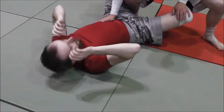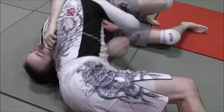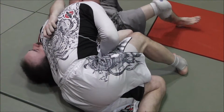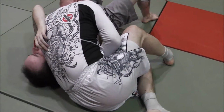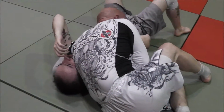So I'm here, corner. See the way his head's off the mat. I'm just going to shoot this through and put my lat, so I've got him looking this way. Get my grips, and I switch. Look, I don't want to be like this. I want to plant my right foot on the mat. I want to get this tight under the crook of his neck, driving with my shoulder.